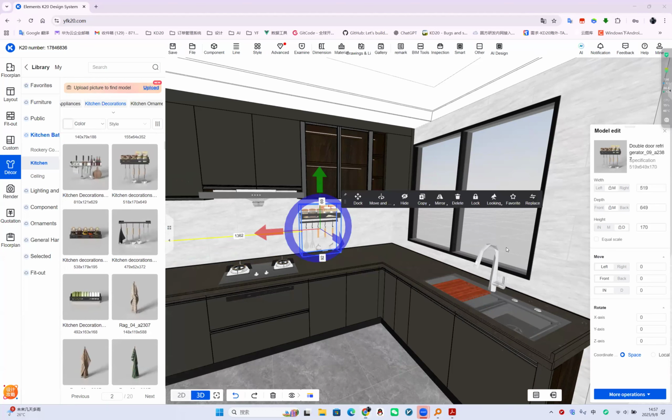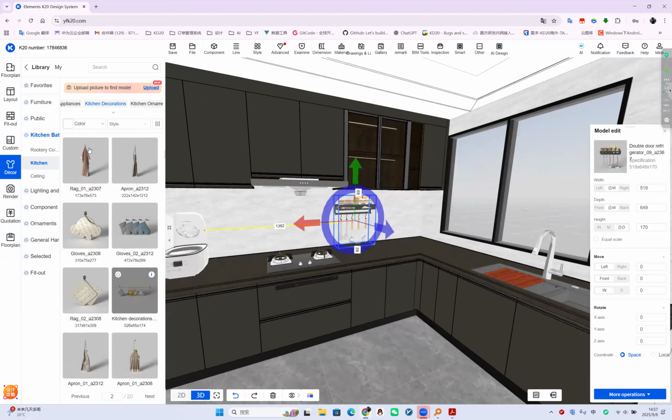We can add the decoration we want in here.